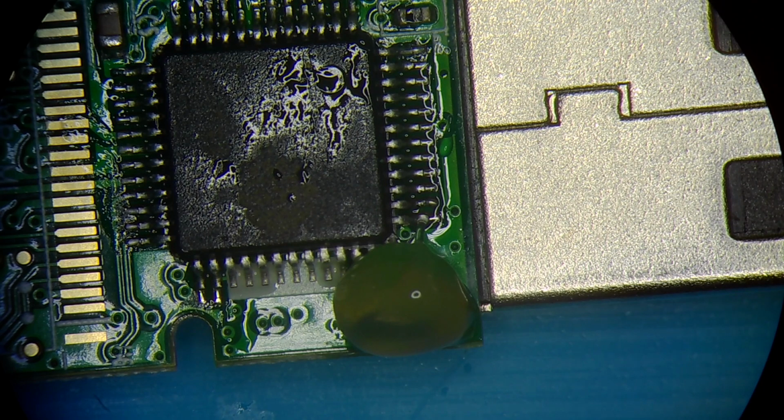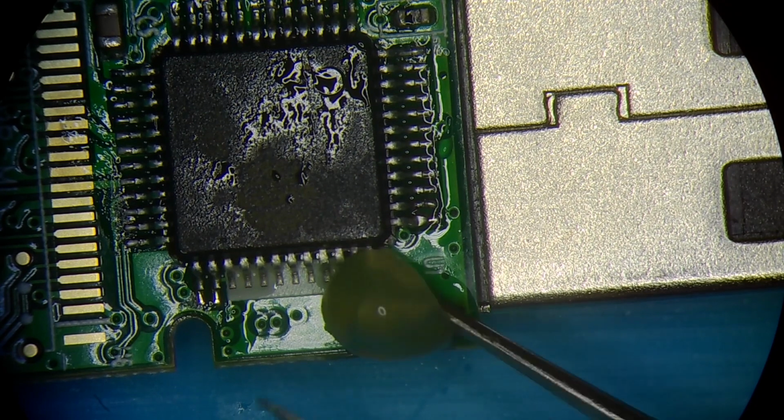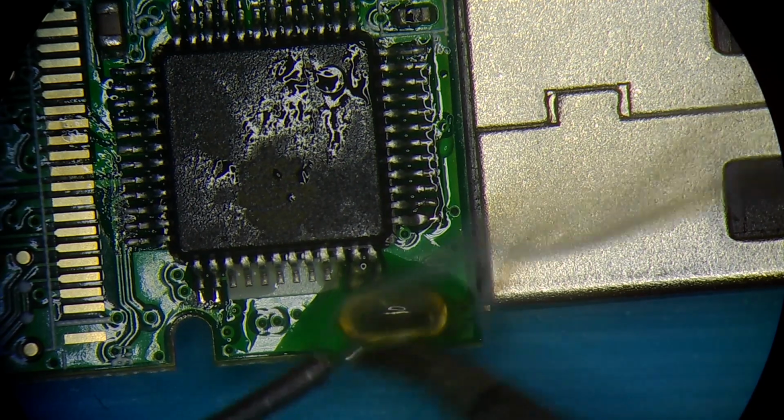That was a lot. Okay, let me grab some of this off. This is what I hate. I need to get some smaller needles for the syringe. So every time I apply just a tiny bit of pressure, a whole gang of solder flux comes out.